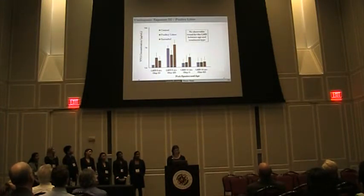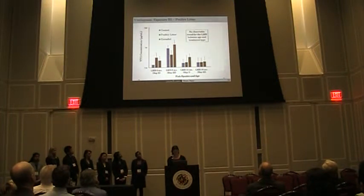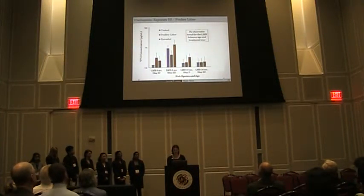These are the vitellogenin results from exposures 1 through 3. Recall that vitellogenin is the egg yolk protein that we're using as a biomarker for the physiological response to estrogen. So on the horizontal axis, we have it broken up by the fish species, age, and exposure number. And on the vertical axis, we have the average concentration of VTG within the fish exposed. And I wanted to note that the VTG is on a log scale.